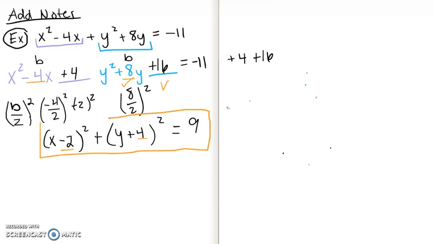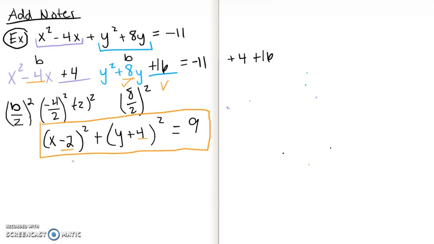What does this look like? Raise your hand. It should look like something we've dealt with. We did this all day yesterday. What does this look like? It's in the form of... What does this look like it's in the form of? Come on, fifth period, you're on the spot. Okay, Jake.